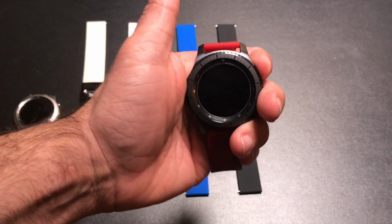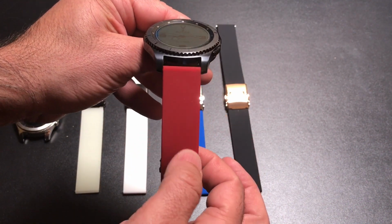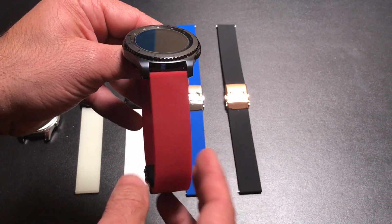So here's our Frontier with the red band. Now, one of the things I wanted to highlight is that these silicone bands are sweat resistant, odor resistant, and also I would say color resistant or stain resistant as well.